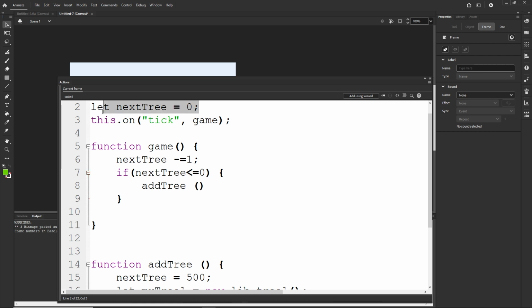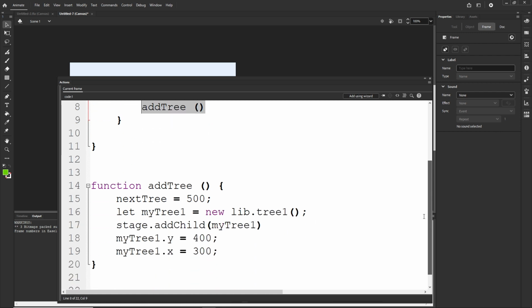So at the beginning it's going to be 0, and in here we are going to be decreasing this, so it is automatically going to call this function add3. But in the function add3, we are going to put this, let me cut this and put this to the bottom, so this is going to make a little bit more sense.